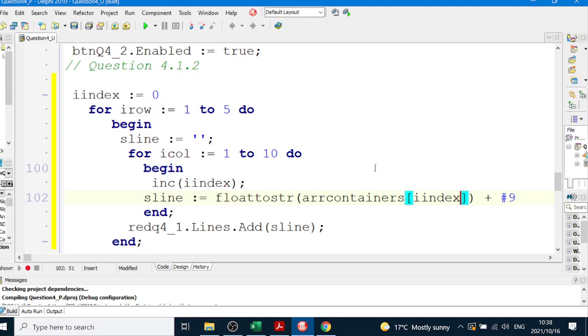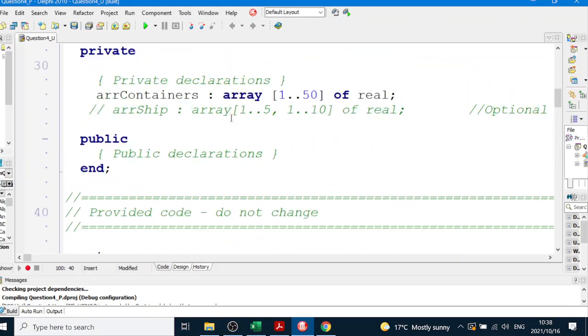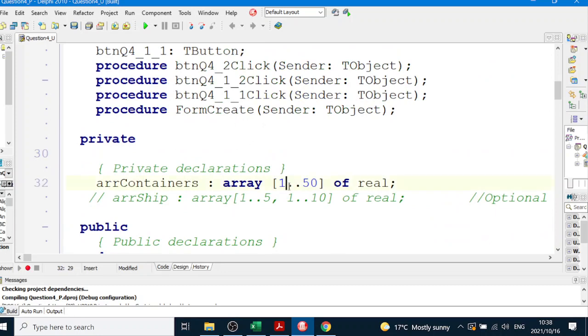What does index refer to? It's the box number of the array called ARR containers. That's going to go from 1 to 50.